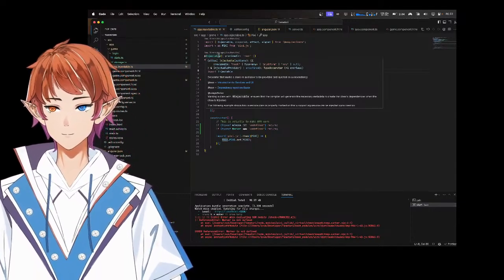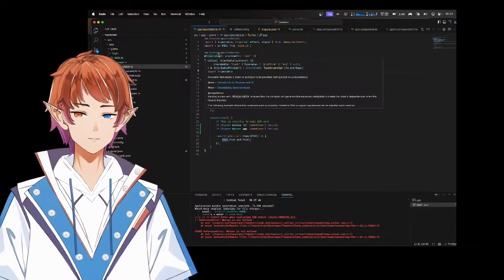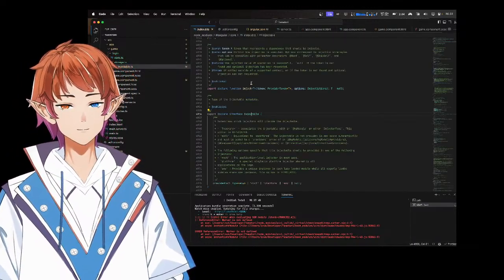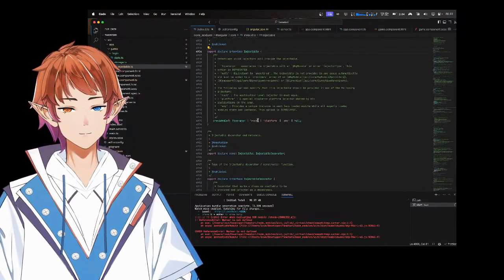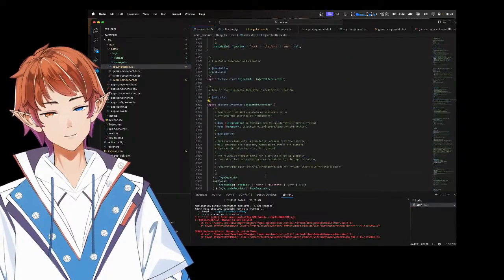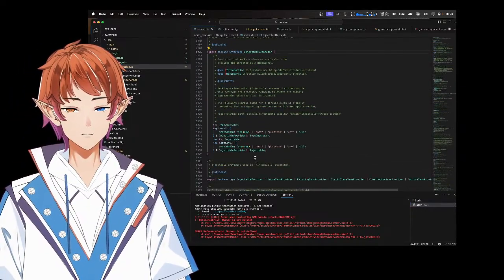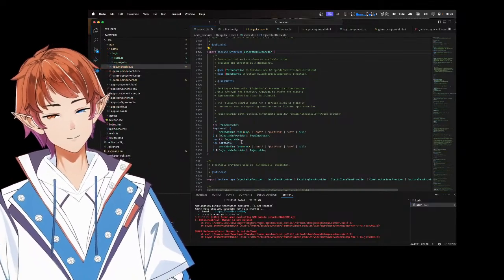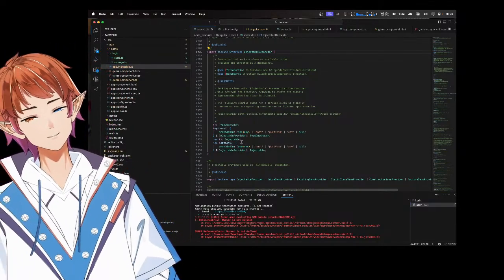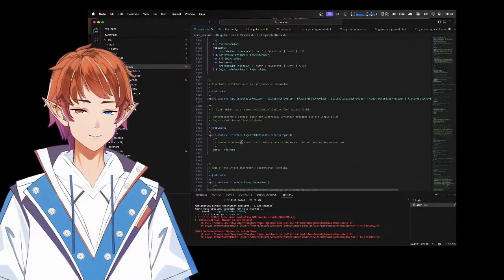So that's the thing with TypeScript. Okay, actually, how do decorators work? This tells me nothing. This tells me nothing. I don't know how TypeScript decorators work.